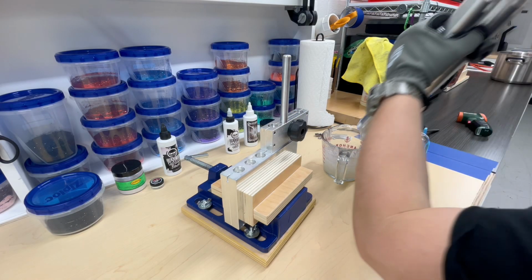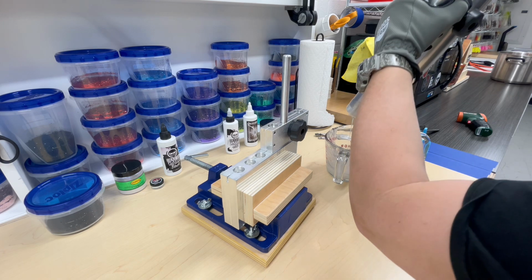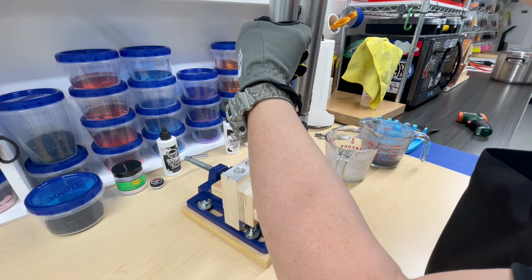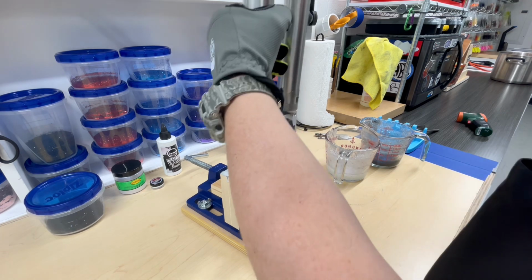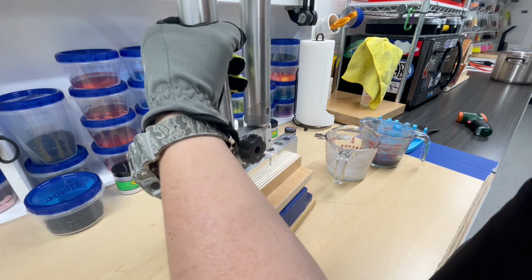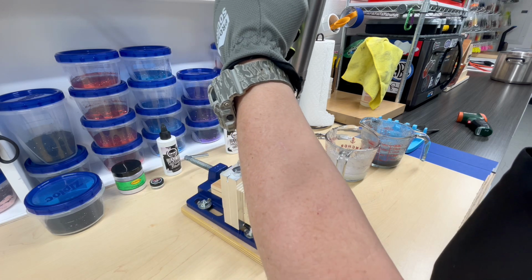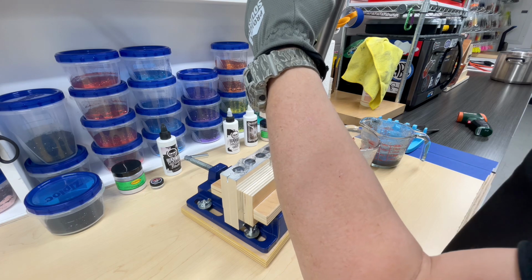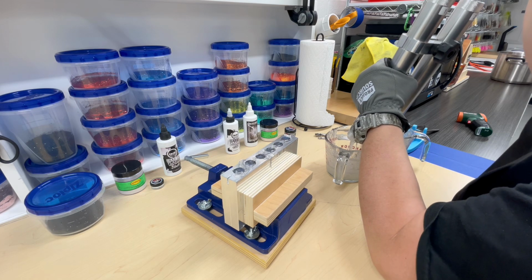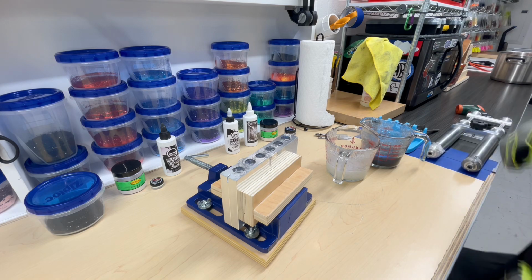All right, we are ready to shoot this first round here. Let's get a good pull. Get it up inside here. Here we go. And we are shooting. Slouches go fast because each cavity has its own runner or sprue. Fill up the tops there, and we are done. Sweet. All right, we will let them cool down for a bit and then open them up and take a look at them. I think they're going to turn out pretty good.